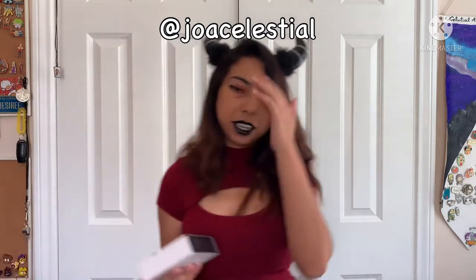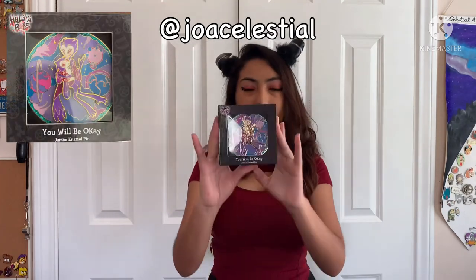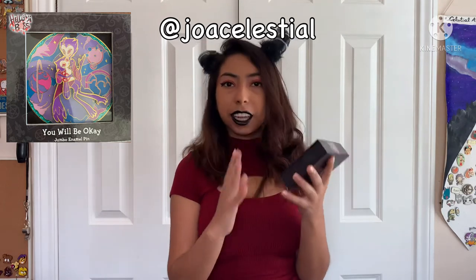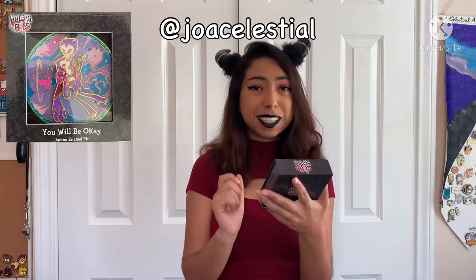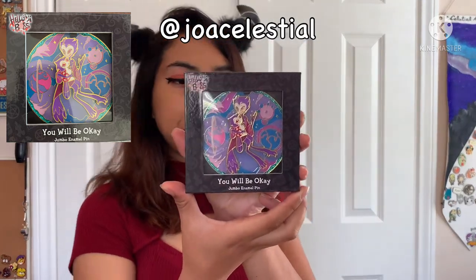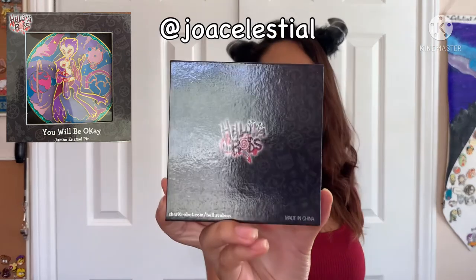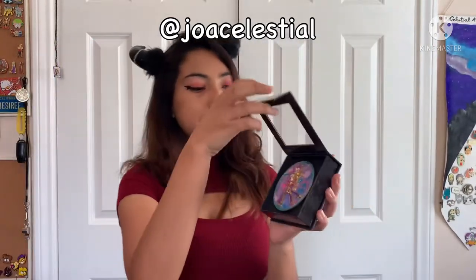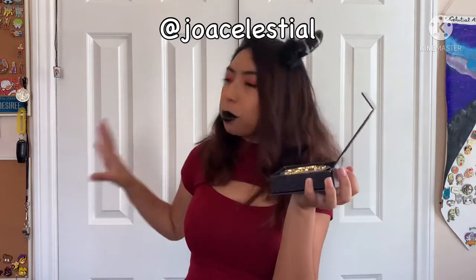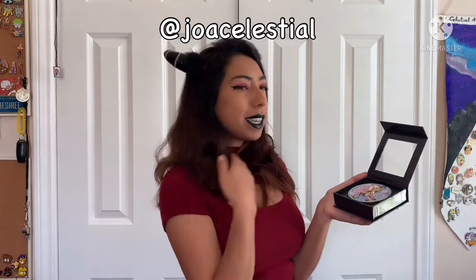The first item I'm showing in person is my 'Stolen — You Will Be Okay' pin. It's really big and comes in a nice cardboard box. I'm just in love with it — it has the gold details and it came out so nicely. I just love the gold palette with Stolas and Octavia. Here is the pin box with the Helluva Boss logo on the back. You open it up and you can actually see the pin inside the box. I'm still debating whether to keep it in the box or put it on my pin board with the rest of my Hazbin Hotel pins. I'm also in theme today for my look.